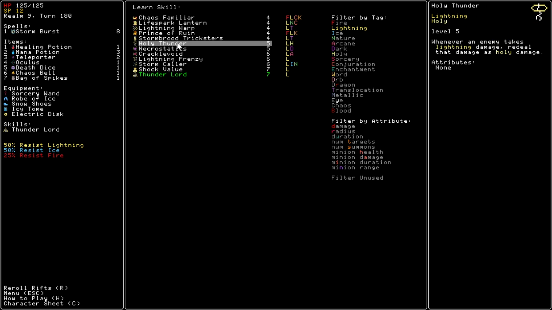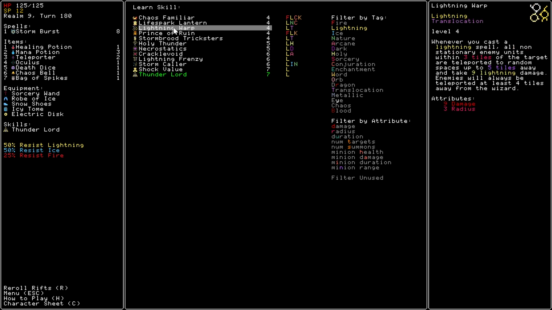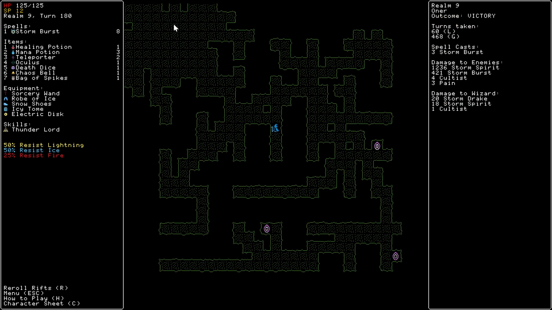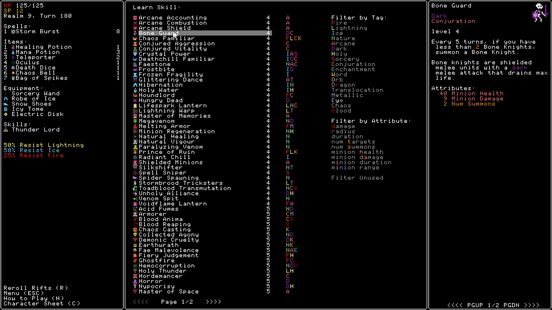Like, the spirit should count as undead. Re-deal that damage is holy. So, like, a Holy Thunder would be good. Prince of Ruin might have a home here, but maybe not. And honestly, Lightning Warp as a way to hurt stuff and send them away from us might be a good idea. There's a lot of options. A lot of options. I'm actually kind of hurting trying to think what I want.